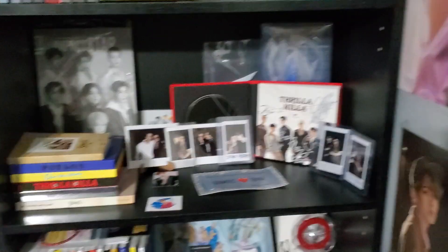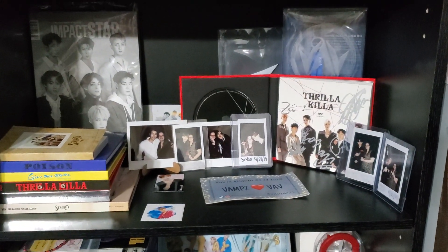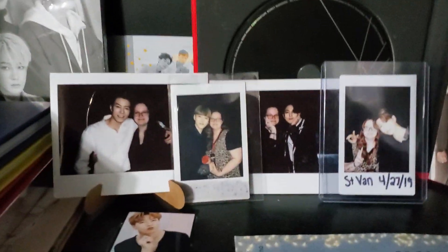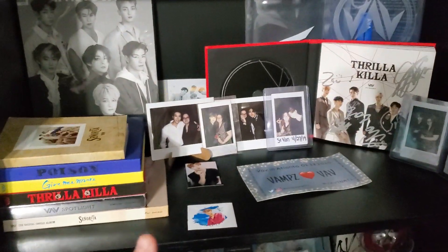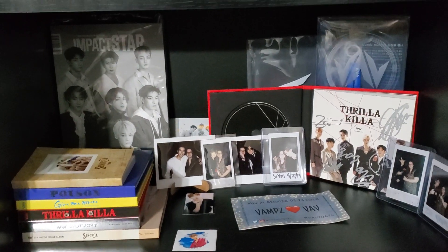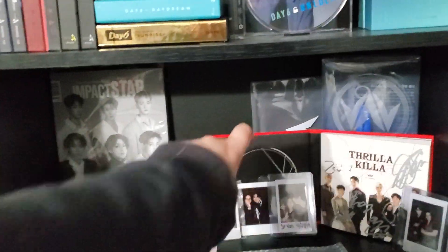I have my VAV shelf. I love them so much — if you ever get a chance to go see them, go do it. They're amazing performers and so sweet. I saw them in Jersey the first time and then Atlanta the second time. The only person I haven't gotten to take a picture with is Yoonho. My bias is Vav's Ayno and Jacob was my bias wrecker. I have some fun stories from the second VAV concert because my friend happened to be on crutches. First year I was VVIP, second year general admission. There's my VAV section with my light stick, and that bag is from the Give Me More banner.